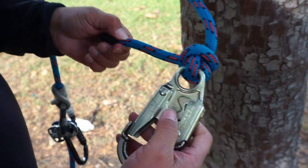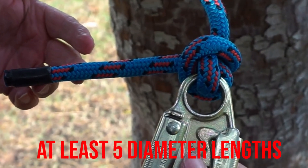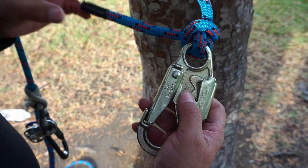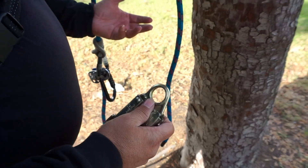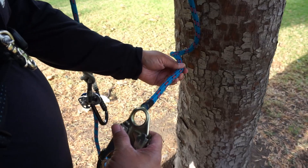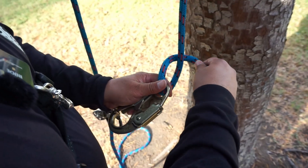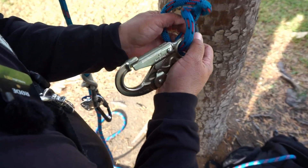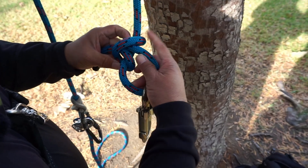You definitely want to make sure that this tail is five diameter lengths. It doesn't require a stopper knot, but at least five diameter lengths. I'm going to tie it again but slower — remember it has to be tied within a minute, but I'll just break it down one more time. You'll get your running end, put it through your clip, go upward and around your standing, then go over and through, creating a clove hitch. Remember you want to make your tail at least five diameter lengths.